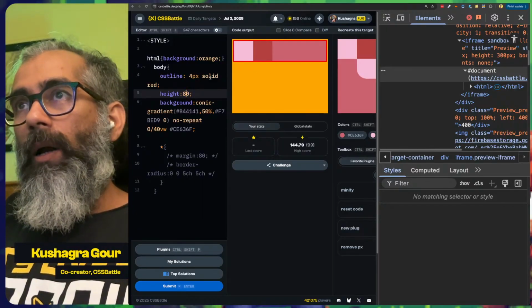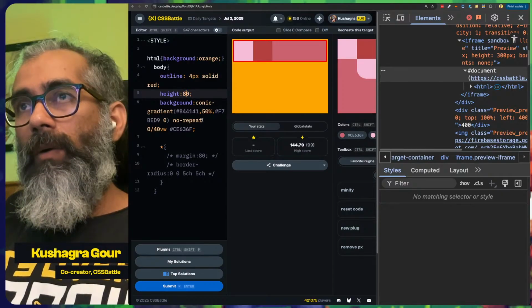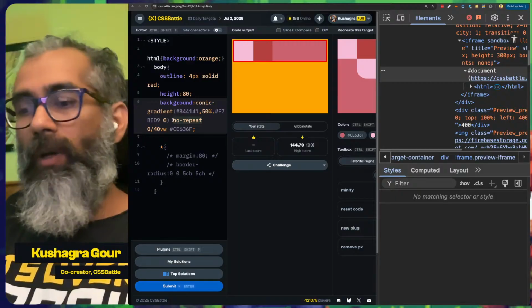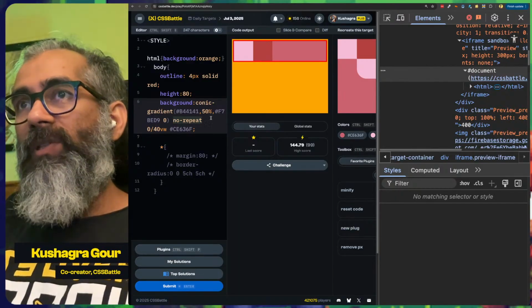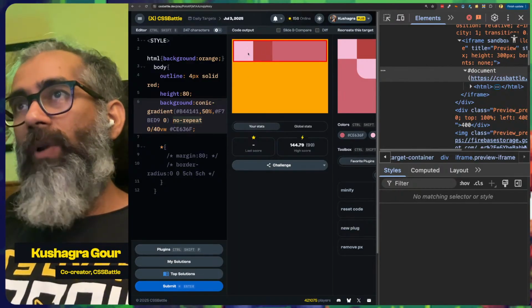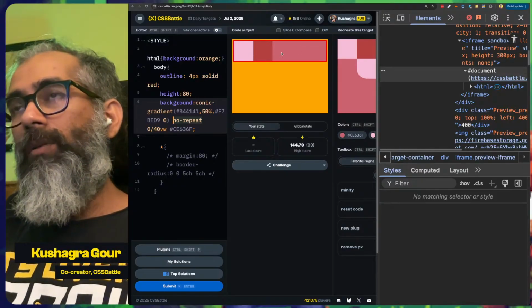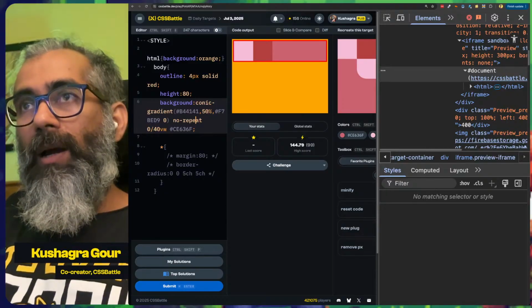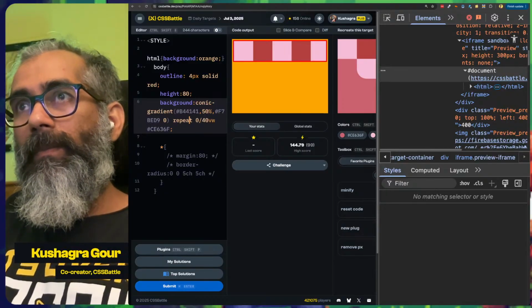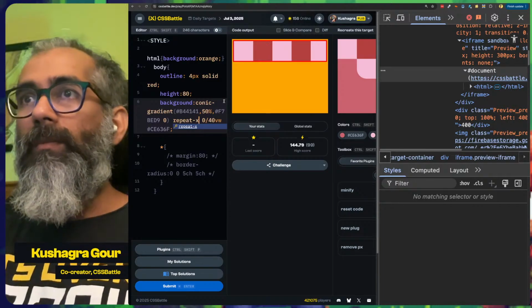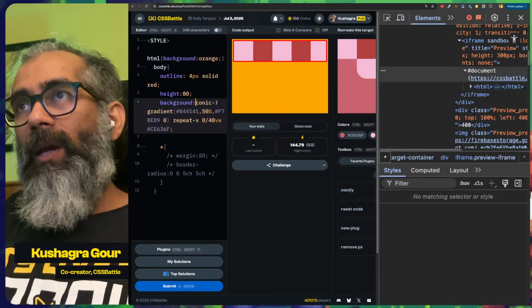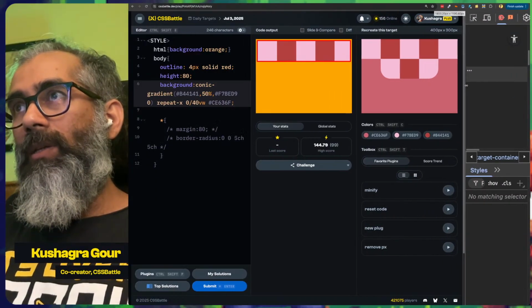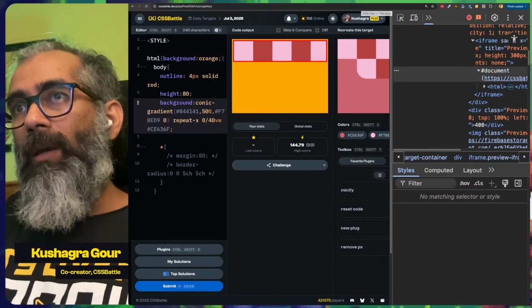Cool. And remember, this was repeat-x. We set it to no-repeat to figure out stuff. But if we set it to repeat-x, we would expect this particular thing to repeat along the X-axis, right? So let's get that in again. So this is what we get. Pretty close, at least the first row is recreated.